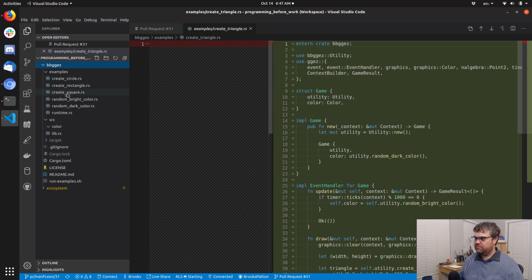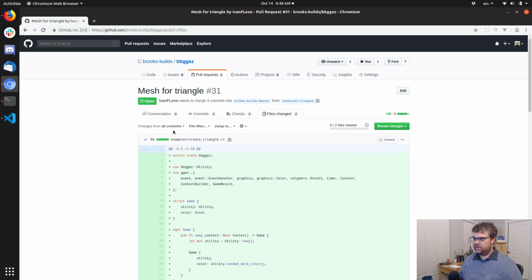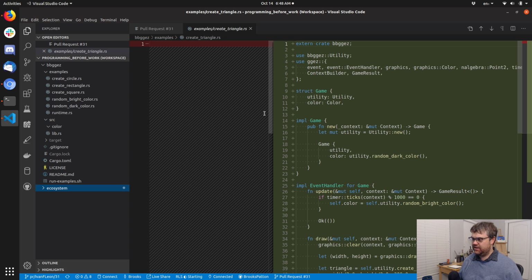Maybe for some reason this isn't being updated. Examples, create triangle, examples. Yeah, I don't know why that wouldn't display. Okay, well, regardless, we see that's in the correct location here, I believe. All right, so it's just VS Code being silly.